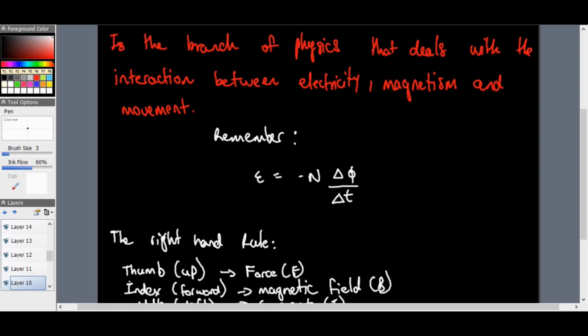So then you stick out your index finger, which will be the direction of the magnetic field, and then your middle finger, which I'm pointing towards the screen here, will be the direction of the current. So your fingers will look like this. So your middle finger is current, your index finger is the magnetic field, and your thumb is the force. So finding out the directions of all of those. Cool. Any questions on that?